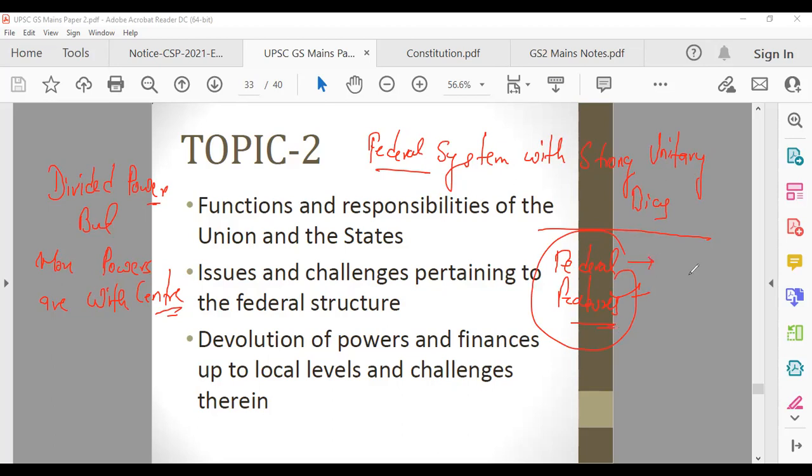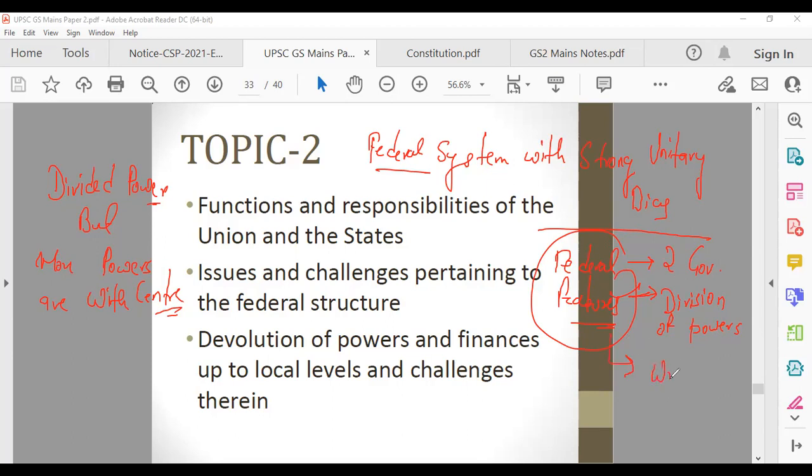So what are the federal features of the Indian governance system? We have two governments. If we forget about the local bodies for now, you have a government at the center and the state. That shows that power has been divided. This is one federal feature: division of power between center and state. There are central list, state list, and concurrent list. There are certain subjects on which the center can make laws, certain subjects on which the state can make laws, and certain subjects on which both can make laws. So division of power is there. That is also a federal feature.